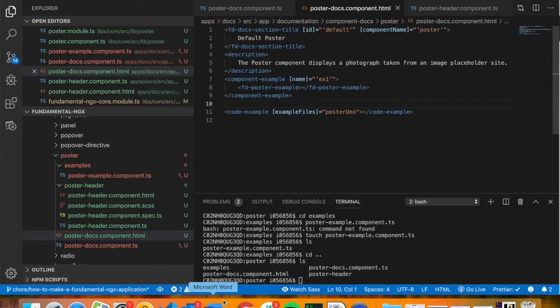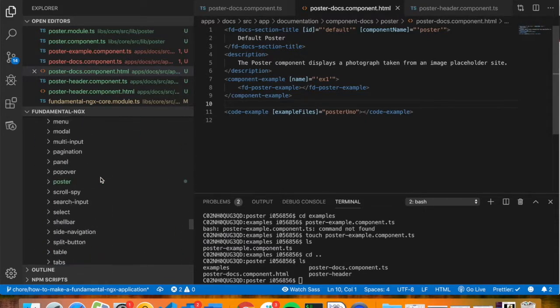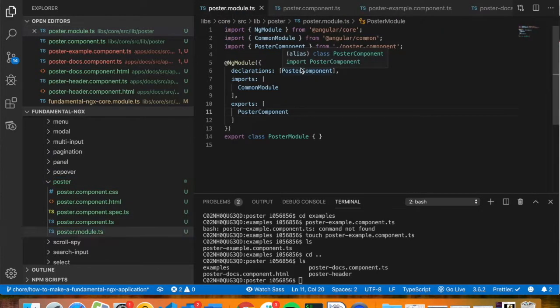So next, a very important concept. So as I said before, if you have a smaller module being used in a larger module, you import and export it using the arrays. But if you're using a component that's within the same directory within a module, the way to do that is you got to declare it in your modules. So before, for example, if we look in the library, if we go in this Typescript component, the module, in our declarations we had our poster component.